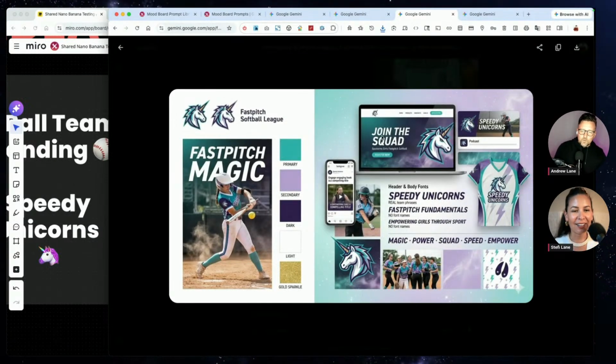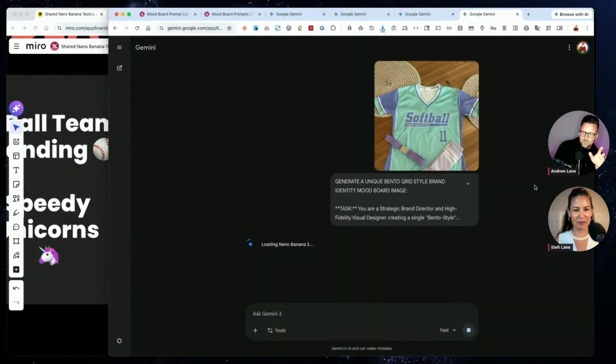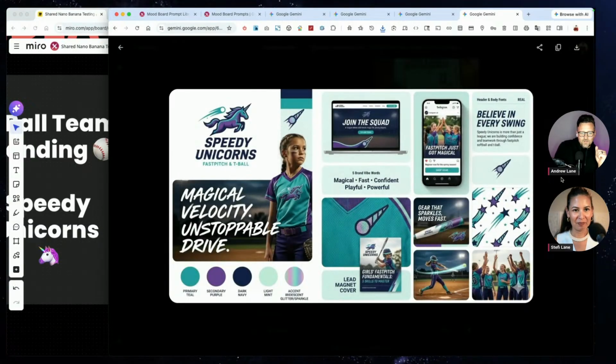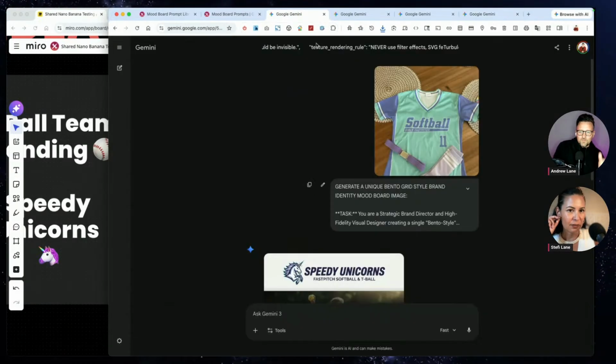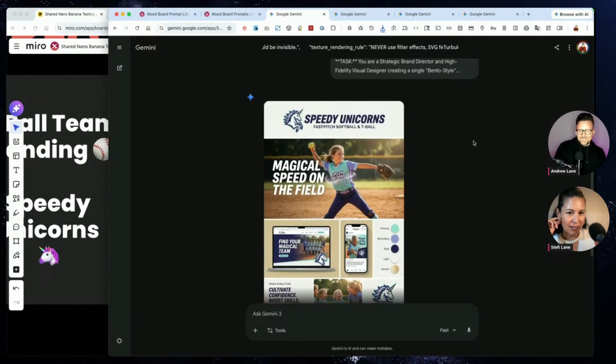Okay, so that's more of a horizontal look. It feels more mature, like 13-year-olds. Yeah. Which is fine, but these girls are younger. That's so cool, though. It's really cool. And then we'll see, this is the bento as a horizontal. Oh, that's cute. Speedy Unicorns. I mean, they're all pretty good, right? Yeah. I think I like the other one first. You like the first one? Yeah. I think we're pretty cool with this one.